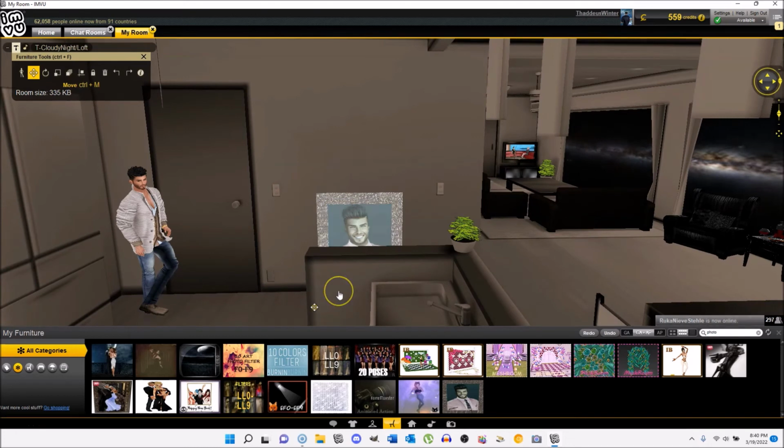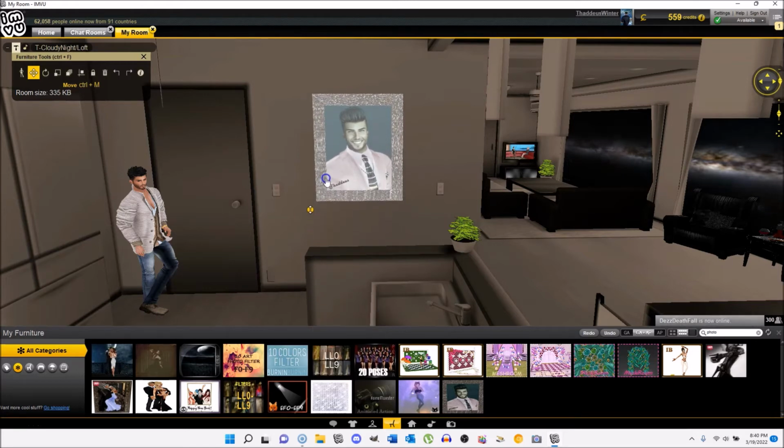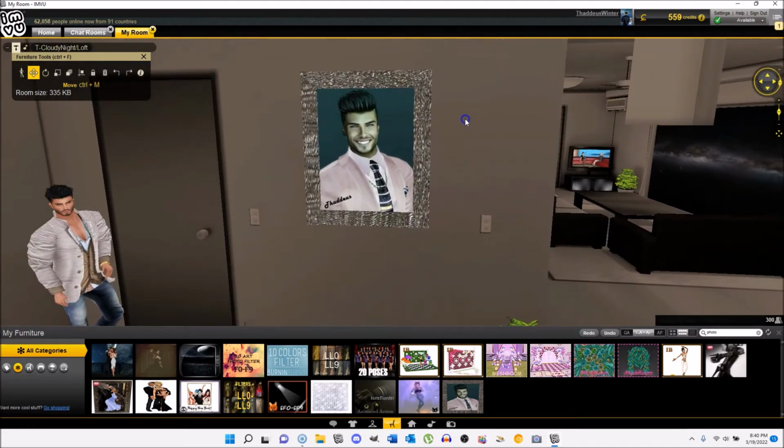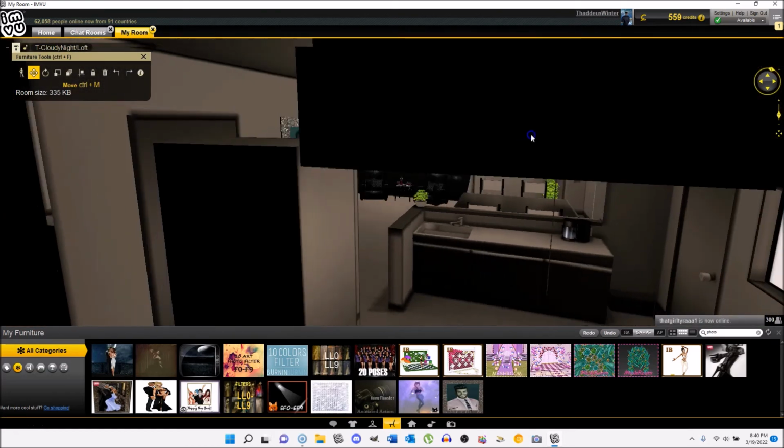Now here's the next problem. It's way down on the ground. So we're going to, again, like I showed you with the cigar chairs there, hold the shift button instead of the control button down and move upward. Scroll our mouse upward. Okay. And there we go. Perfect, right? Good. Okay. Glad you like it.